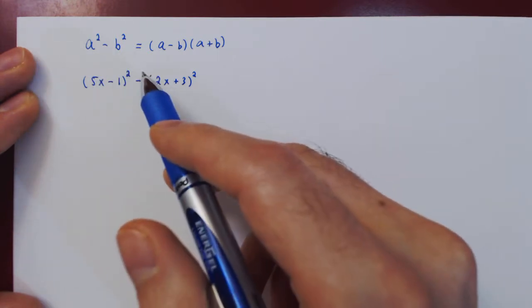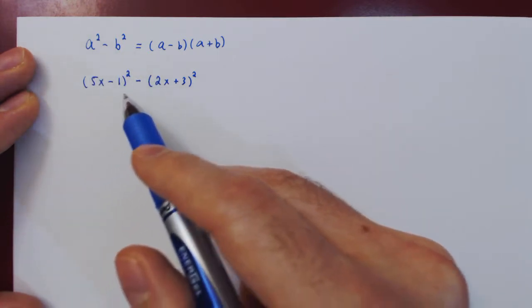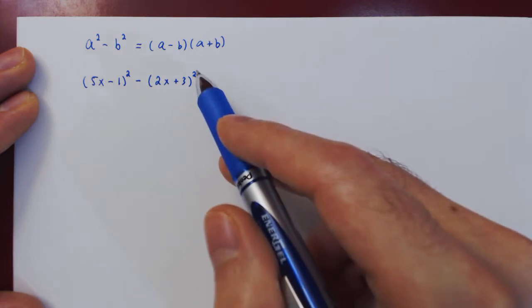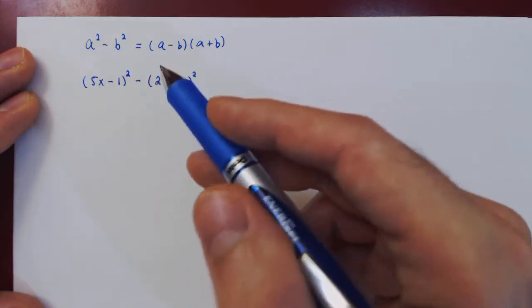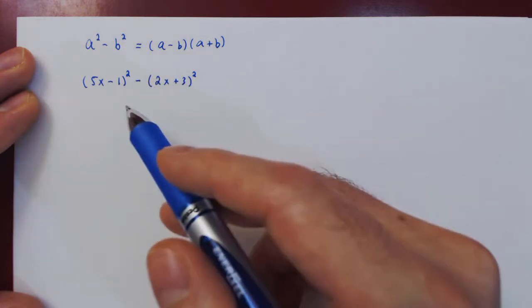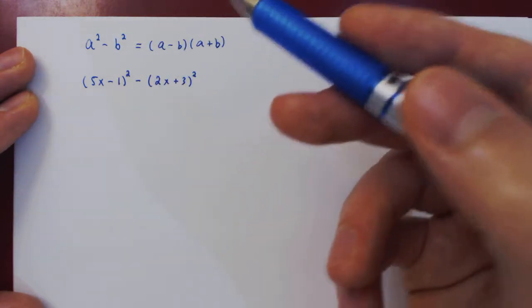Now, a horrible solution would be to expand each individual polynomial, then regroup the constant terms together, the multiples of x together, the multiples of x squared, and then try and factor this again.